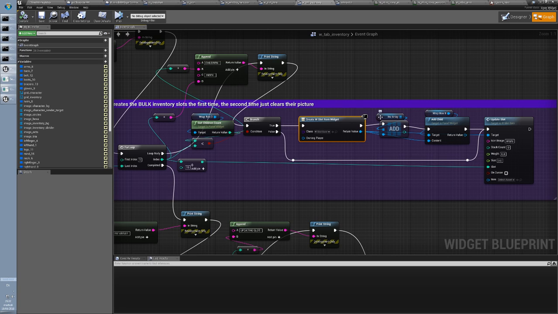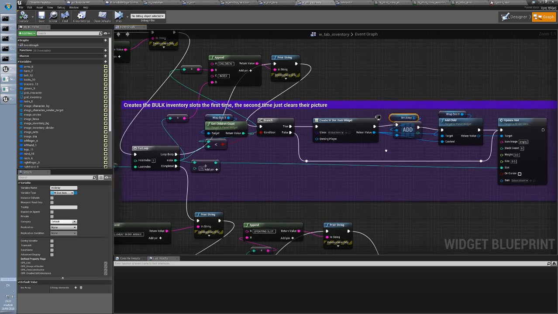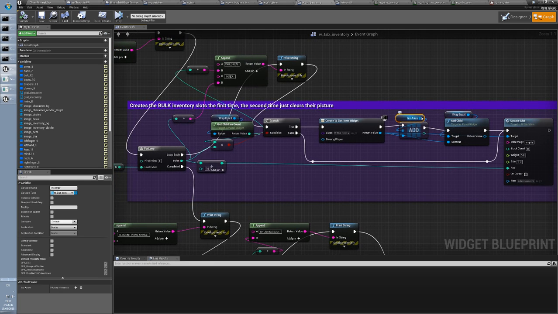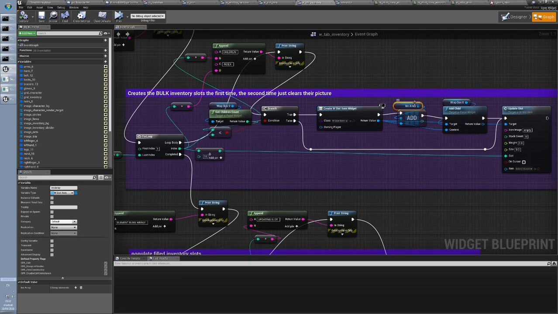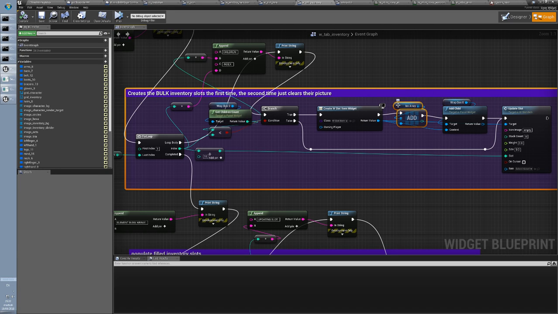Inventory array. No, this inventory array is okay. So it's ordered by the position in the UI.